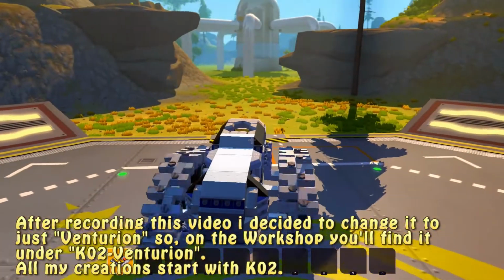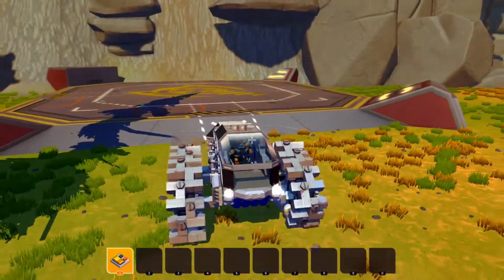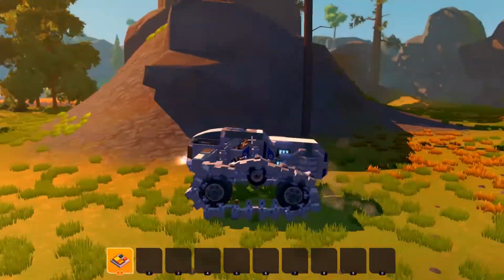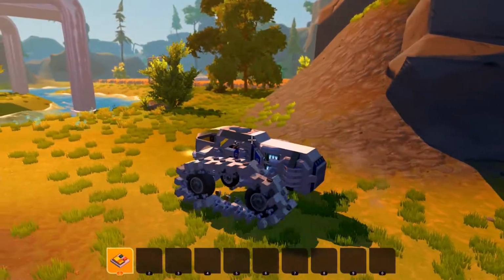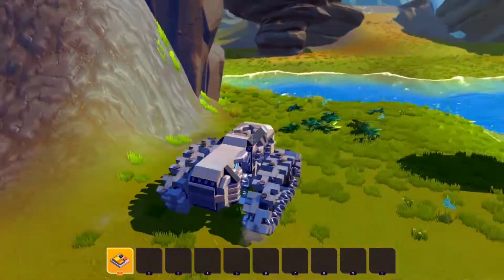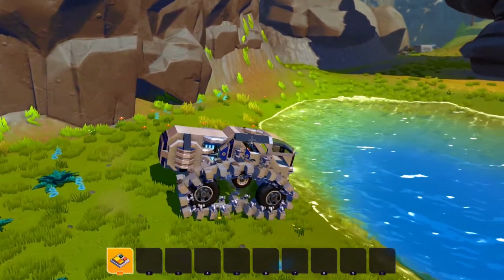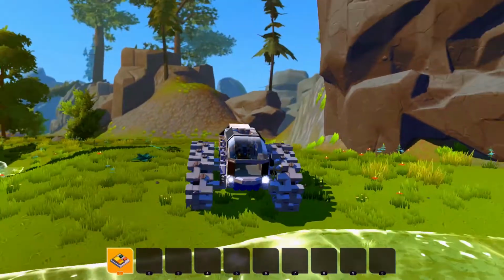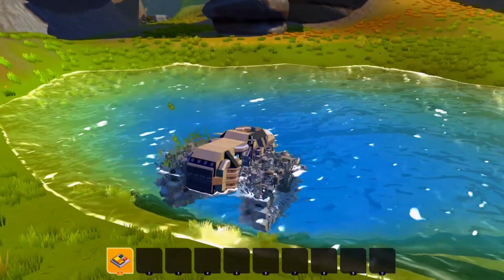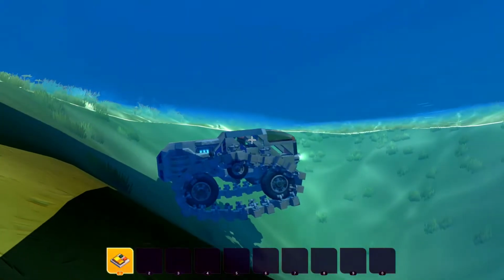So anyway, I'm just gonna drive this thing around a little bit, show you how it drives. It drives very nicely. I love the fluidity of it, the smoothness of it. But the thing is, I tried climbing up the hills and going across the water, and it doesn't beat a vehicle that doesn't have tracks, sadly. If I were to remove the tracks right now and just drive on the wheels, it would probably be a smoother drive. So yeah, it kind of sucks.